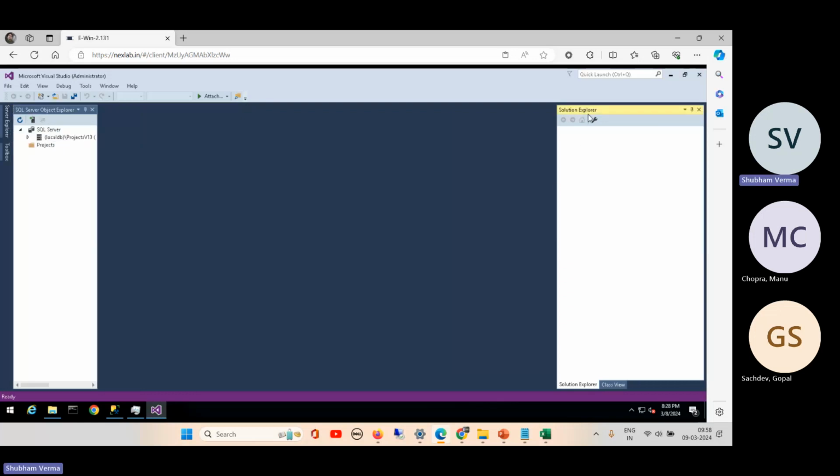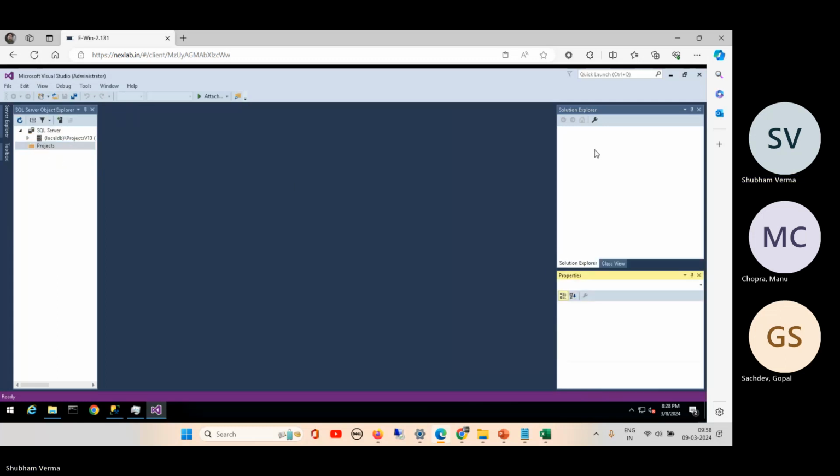So this is the Solution Explorer here. Let's create from here also. Is that report view debug, or we can just assign the properties first. Not getting the add option. Why?